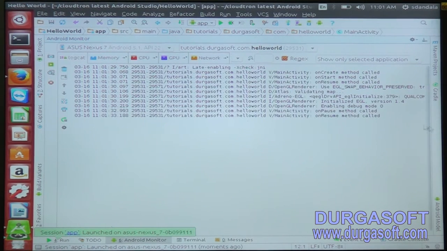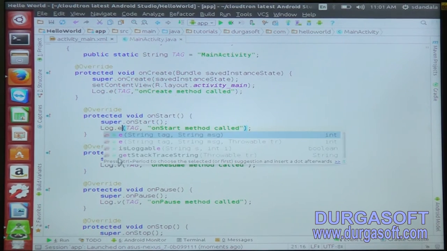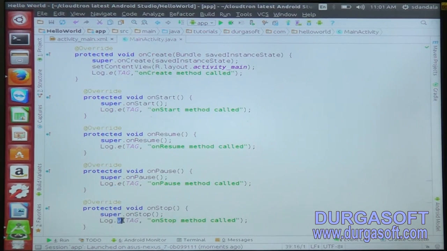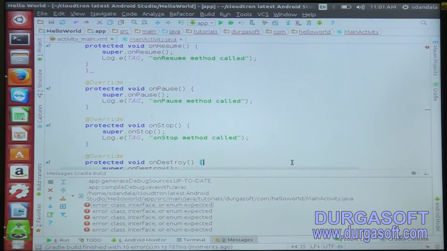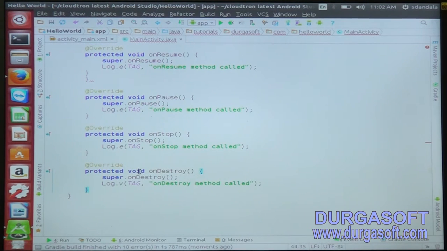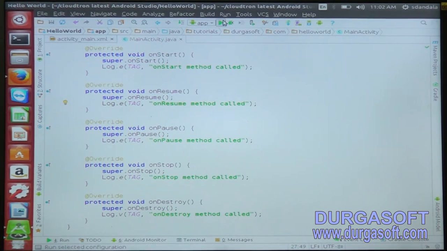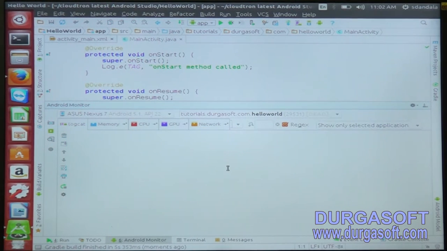And there you see, I could see, and I think we better see that in a different view, or just putting this to E so that we can see everything in a different view. I just want to segregate them out of the device logs so that it will be easy for us. I can change the view here to error. So you can see only those logs instead of all logs.